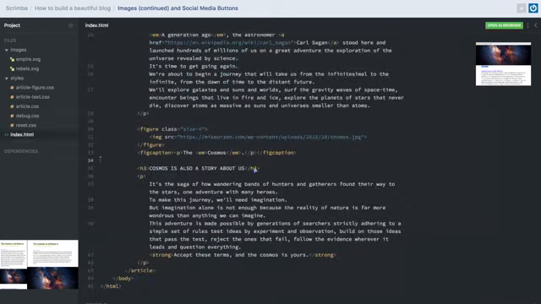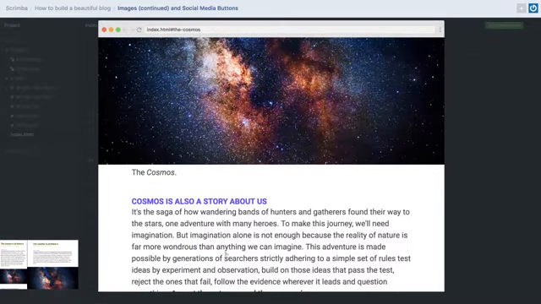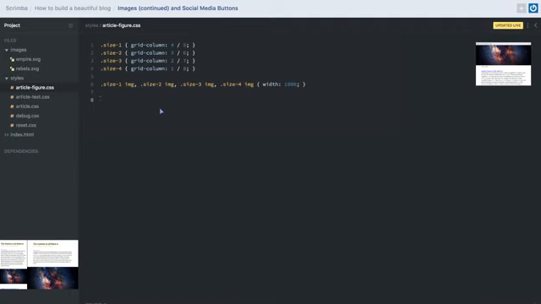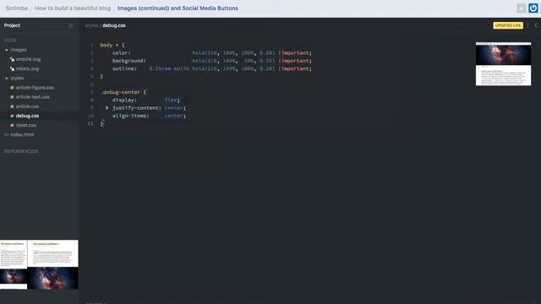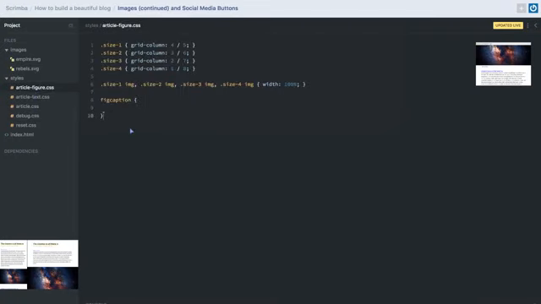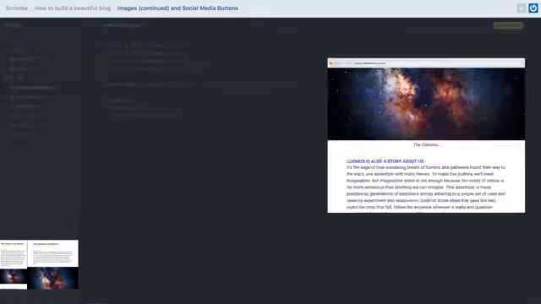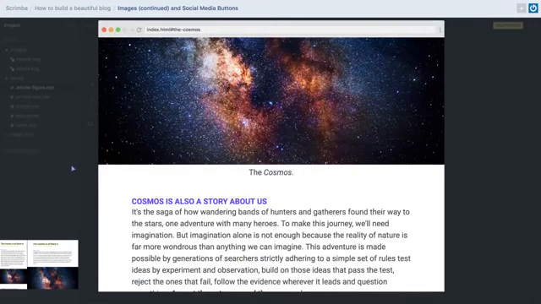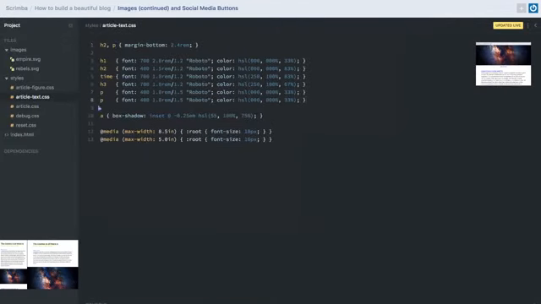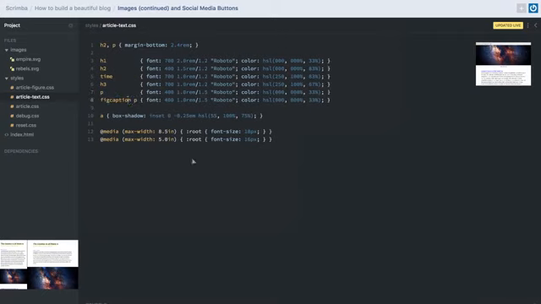All right, going back to our index, let's go ahead and center this and make it slightly lighter. So in our figure file, I'll add a fig caption. And if you remember, we already know how to center. So I'll just copy this. And we only care about centering it horizontally. We don't care about centering it vertically. So we can skip align items. It's centered. Let's just make it a bit lighter. And now we have a rule just for fig caption paragraphs. And let's make it pretty light.